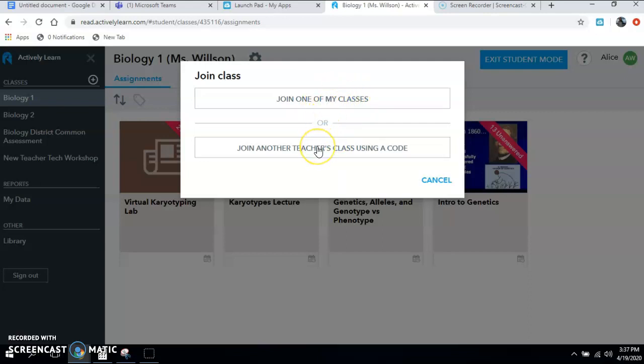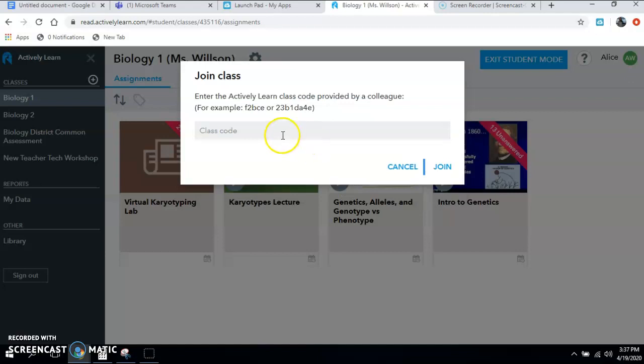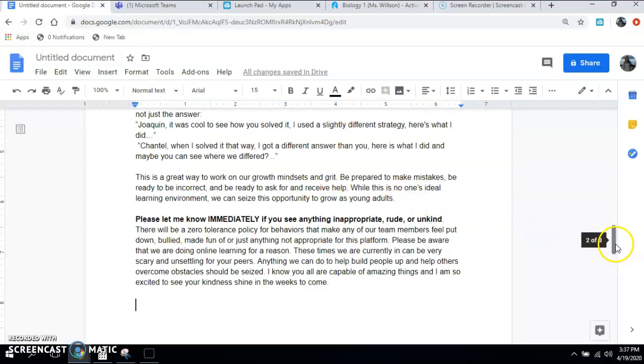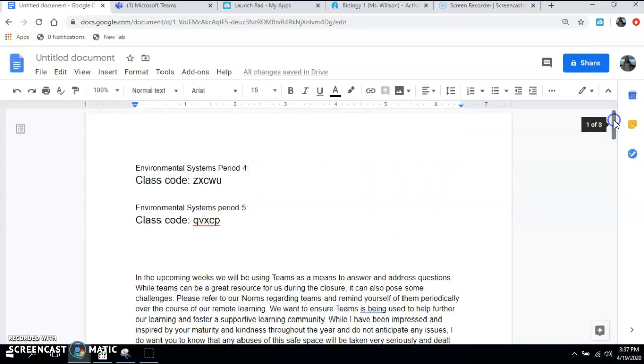But what does work for sure is if you go to this, join another teacher's class using a code, and then you use your class code. I will be sending out your class codes, but they're also here.